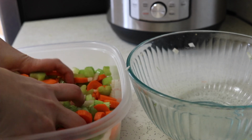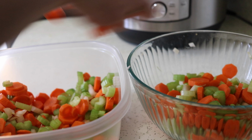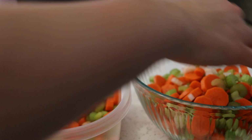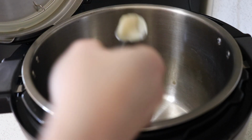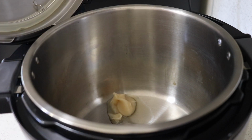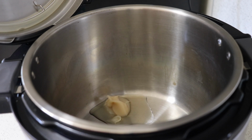Let's see. Put half of it here for the wild rice soup. That's probably good. Much better. This is bacon grease left over from a breakfast a couple days ago. And I love that in the recipe they listed bacon grease as an option for sauteing the vegetables. So that makes things taste so much better.